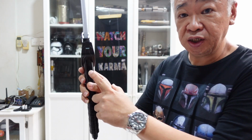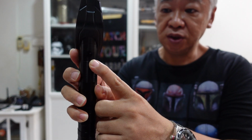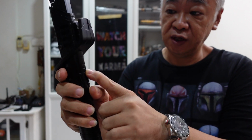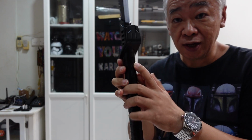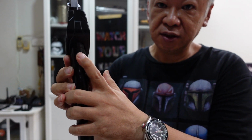Okay, so now there's only one switch here, one very dark switch. I'm not sure if you can see it. There's no other switch that is available for pressing anything. This dark switch is also not lighted up, so you can't see any lights there. It's meant to be discreet.